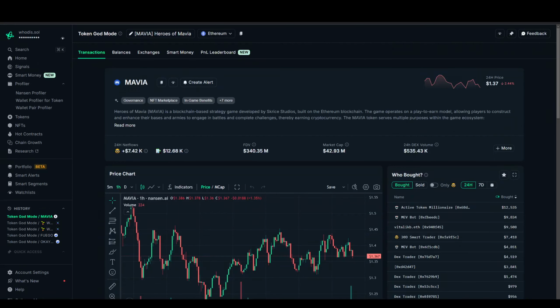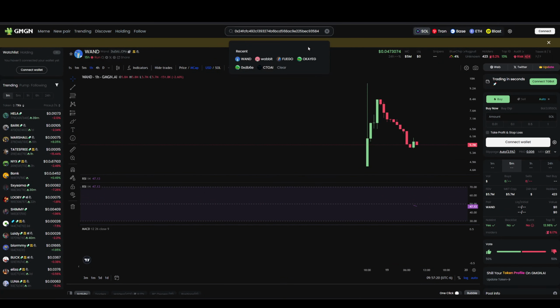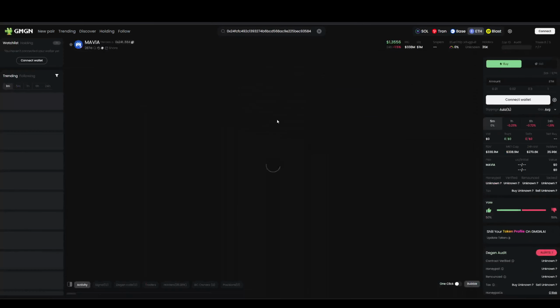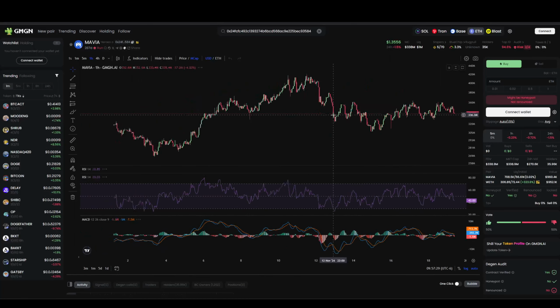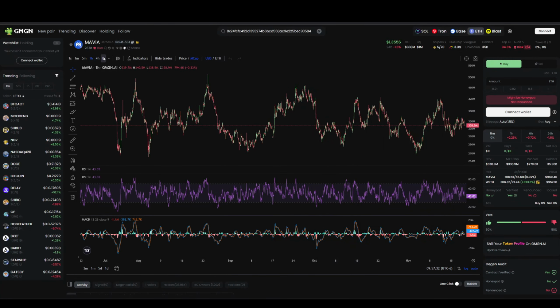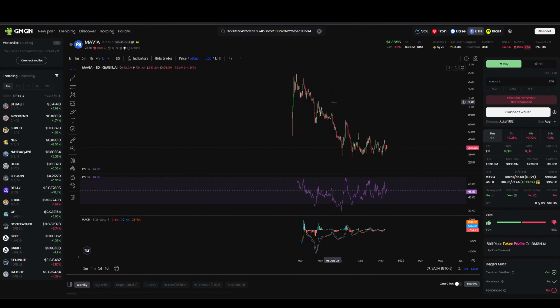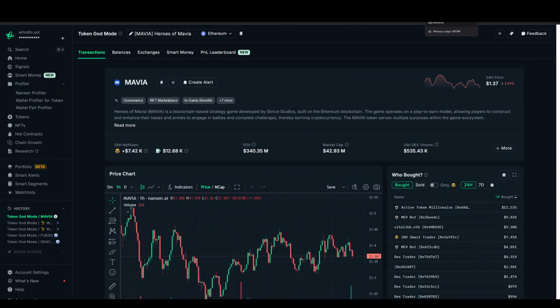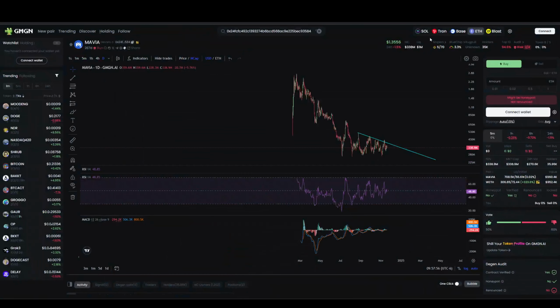Here's a MAVIA. So this is more of a low cap play. It's not a meme. It's not as risky, but as long as we have an alt season, it'll move. I'm pretty sure this is not a honeypot anyway. It's been around for a while. See how momentum's starting to grow on this one with RSI while price is coming down. I've been telling the group that this one could move eventually. What you want to watch for is just this breakout right here. You're looking to see when it finally breaks above that. That's the time to get in. All right, MAVIA, there it is, okay. CLANKER, let's look at this on base.